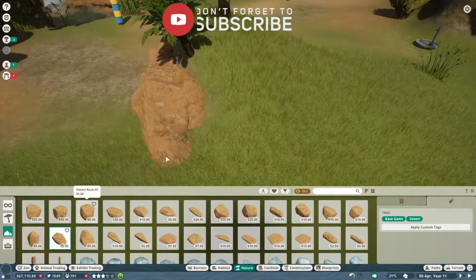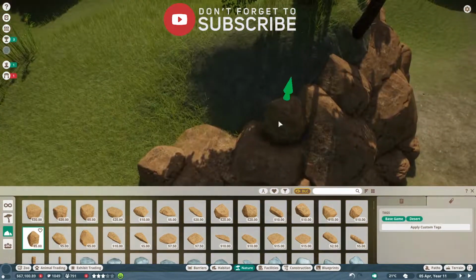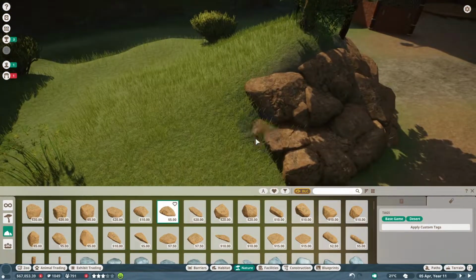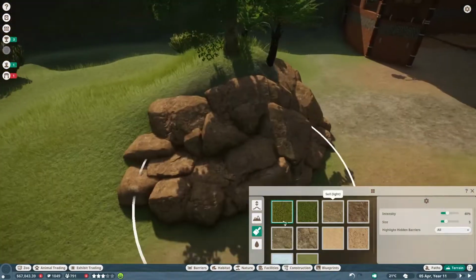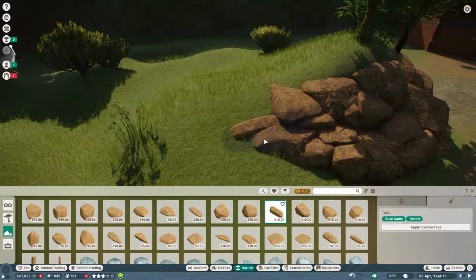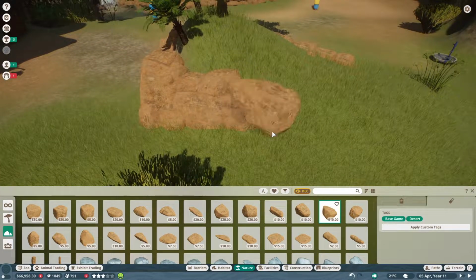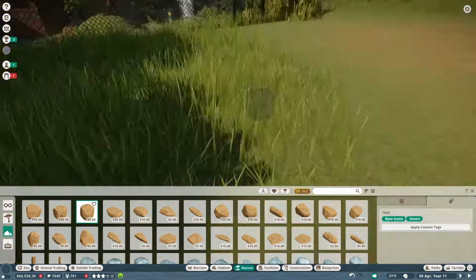So yeah, 3 hours later, we have an awesome giraffe enclosure. We probably could do it quicker. I'm still getting used to the controls and things. I think my creativity is getting better. I'm getting closer to the kind of things I want to be building. It does take me a while with the controls and things, but I'm getting there.